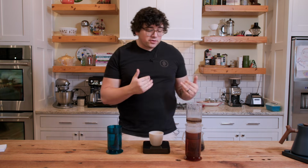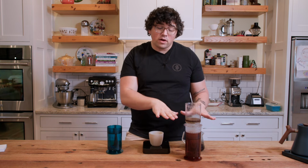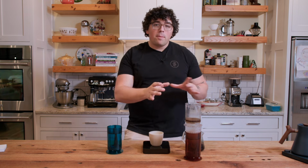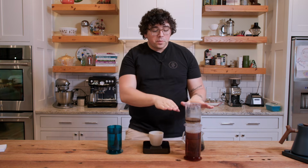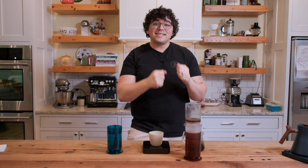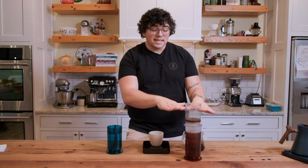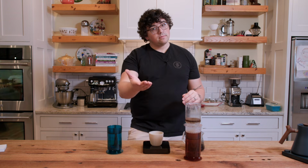What you have to remember is this may be a foreign concept, but the bed is acting as a filter in and of itself. So if we're able to control the water going down and we can stack the water on top and have the water move through it, we're not changing up the bed too much. Whenever you're pouring with that bare kettle, you're throwing the grounds into a frenzy and it's allowing layering to occur. When we do it like this, we're able to keep the fines in the bed. We're able to keep a lot of those particulates in the bed and disallowing them from passing through the filter or clogging the filter. Does that make sense?